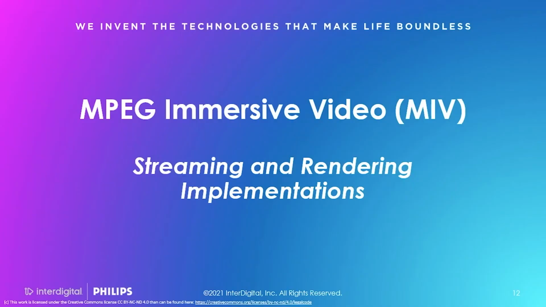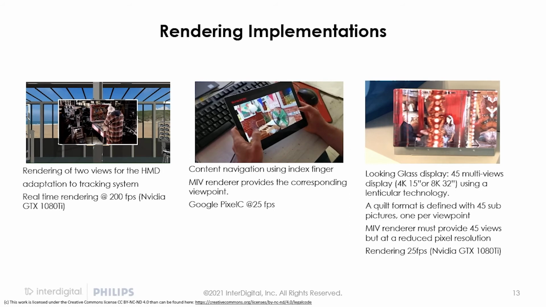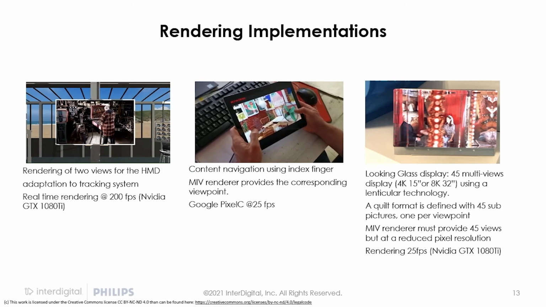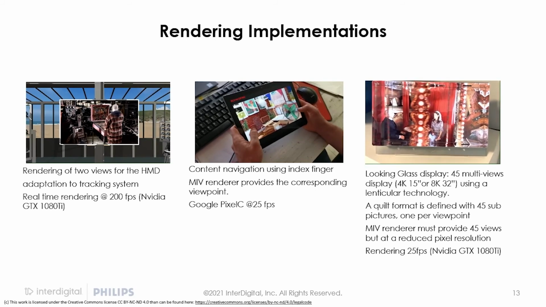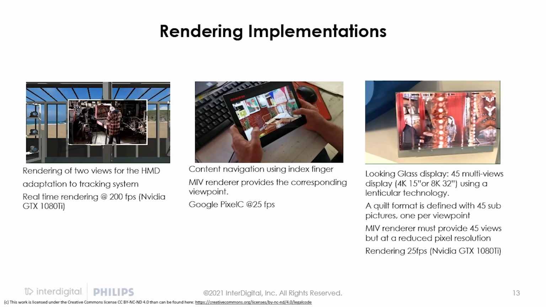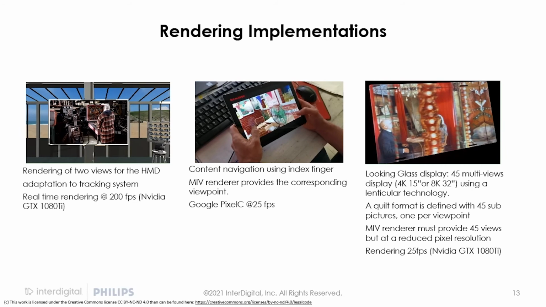Let's move now to the MPEG immersive video streaming and rendering implementations. Here we have the VR implementation with the rendering of 2 views for the HMD and a real-time rendering at 200 FPS. We have an Android implementation for the tablet, also targeting 25 FPS. And we have the Looking Glass implementation with 45 multi-view for each frame, targeting also the 25 FPS.